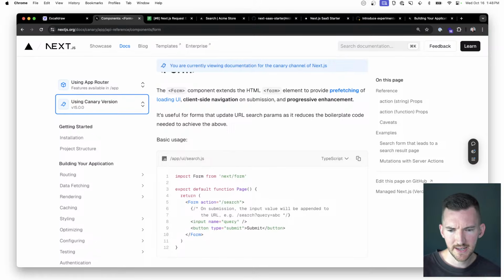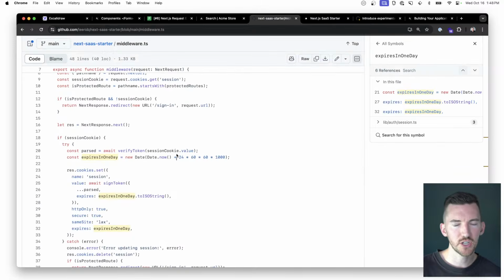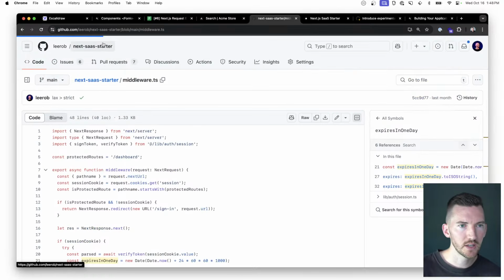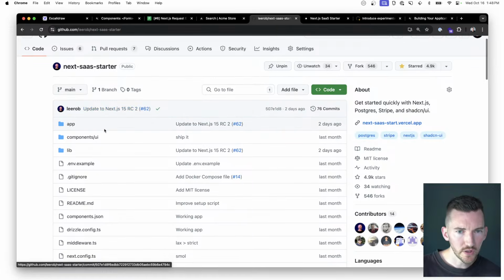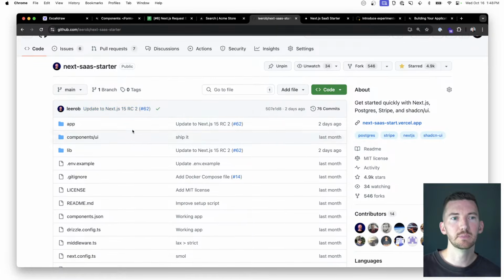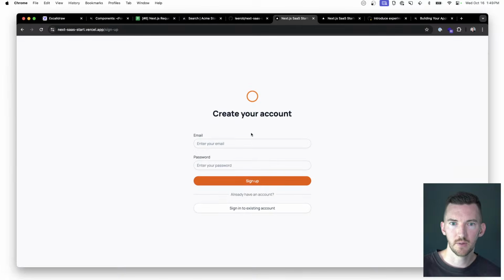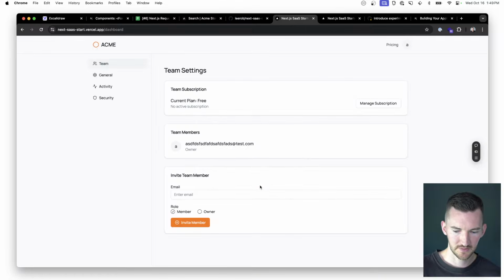Will ShadCN and Next form complement each other? So one thing ShadCN form does right now is it uses React Hook Form. Personally, I have found that to be overkill for my needs in building this SaaS starter app, which I'll just make, classic little email here, make an account.